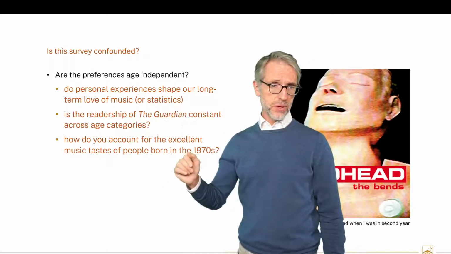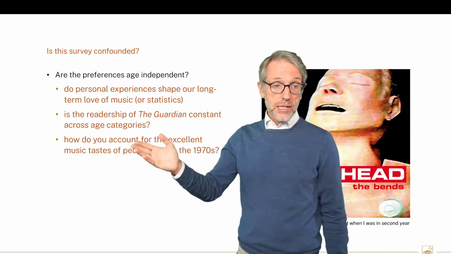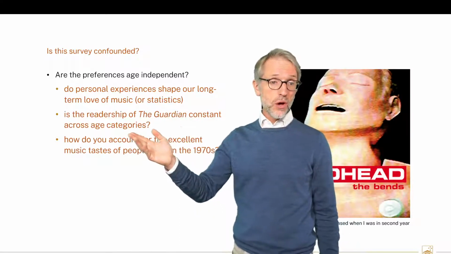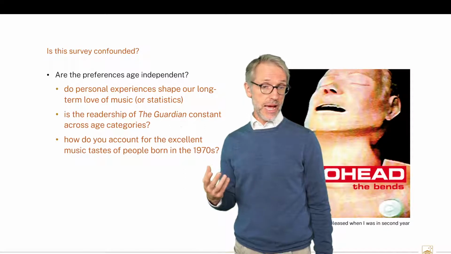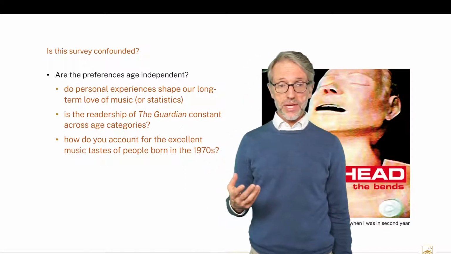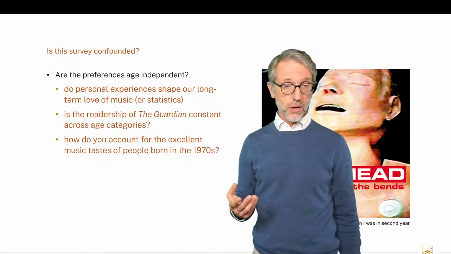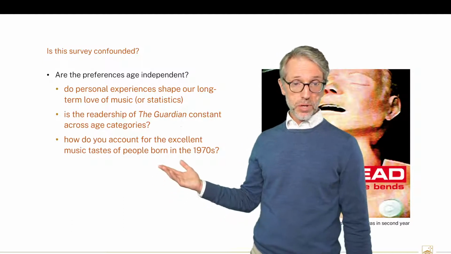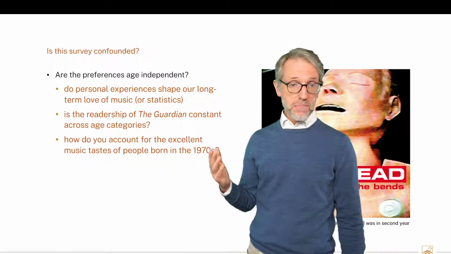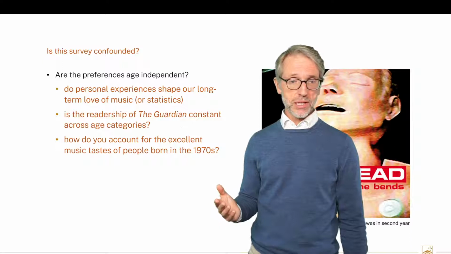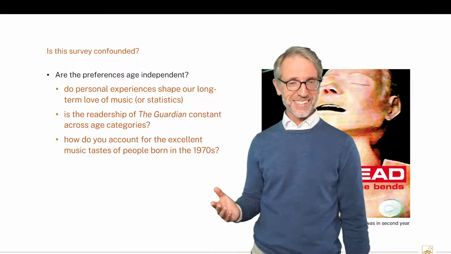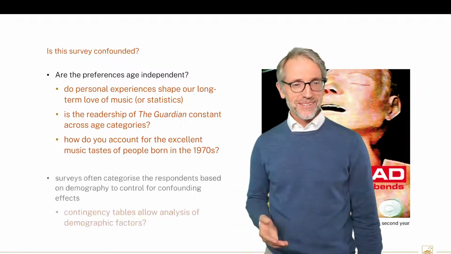Is it because of personal experience? Is it nothing to do with that at all? Or is it just the age profile of the Guardian readership? Or maybe people who were born in the 70s just have much, much better taste in music than people who were born afterwards. Who knows?